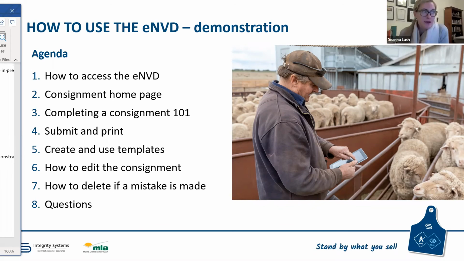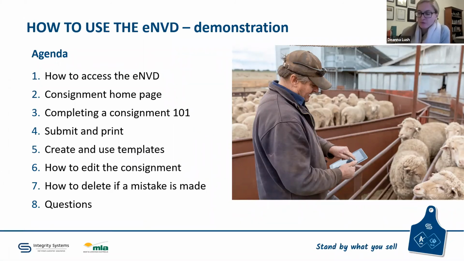Excellent. Okay. And a lot of people asking, if they don't have access to a printer, or if they don't have good internet, for example, what do they do in those situations? Yeah, so if there is no internet, or you don't have a printer, or you're wanting to set up the consignment and take it down to the yards. So the most common example of this that we have is that they'll sit at the office and they don't know the exact number of livestock until the livestock are loaded. And that's perfectly fine. So as I demonstrated, you can submit and print without filling out that information. So you can fill that information out by hand if you need to.